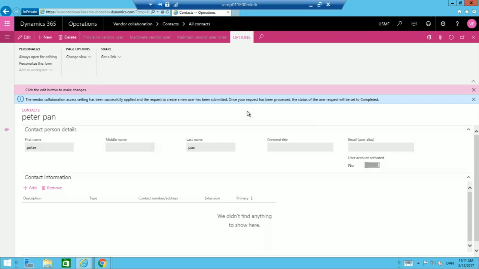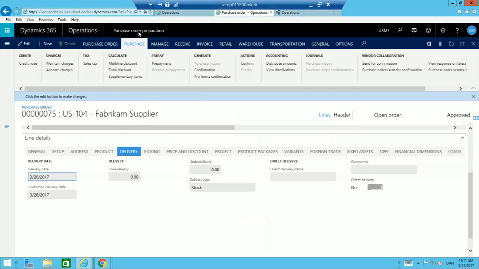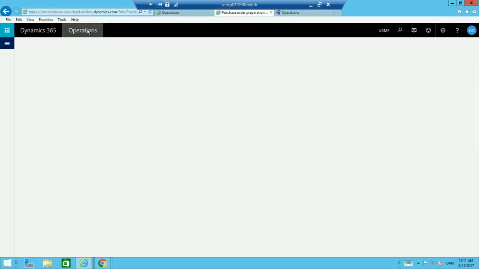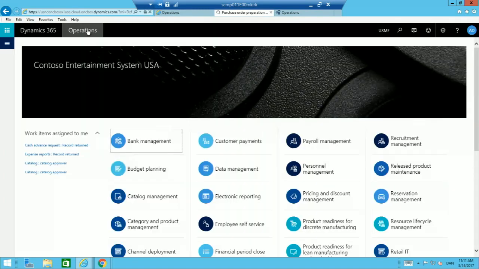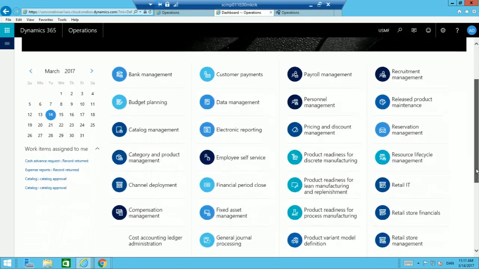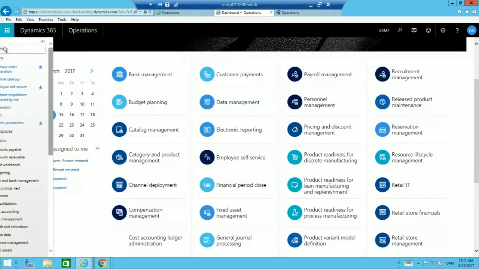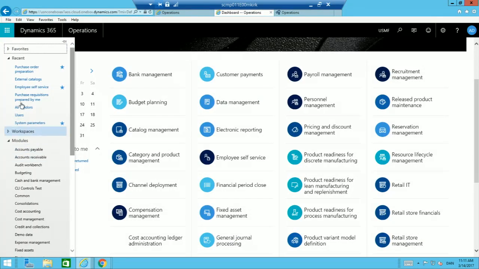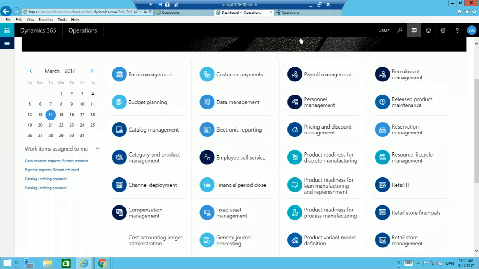Okay, so let's see if we have some user requests here. Let me see if the work items have come up. Sometimes it takes some time with this.